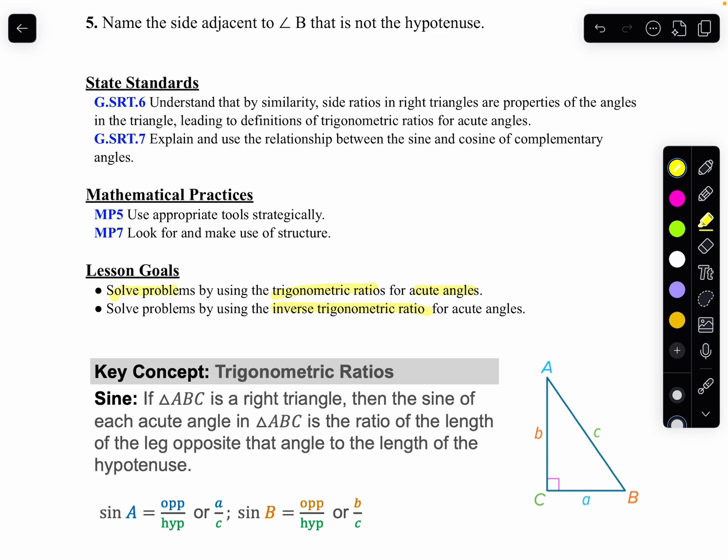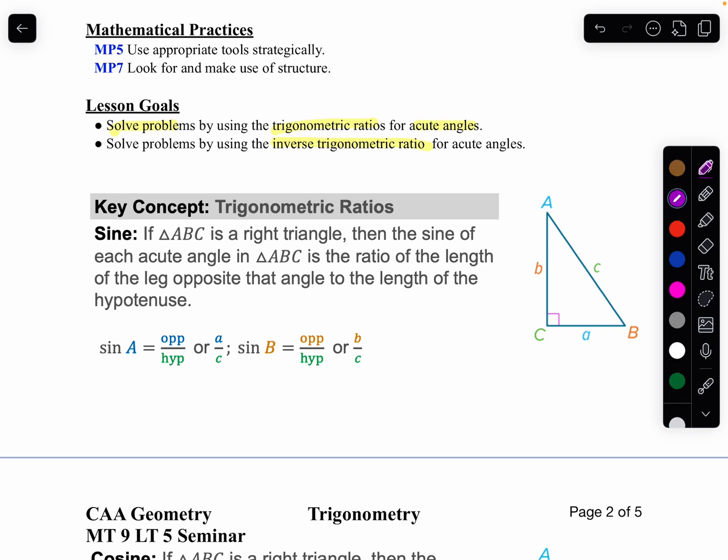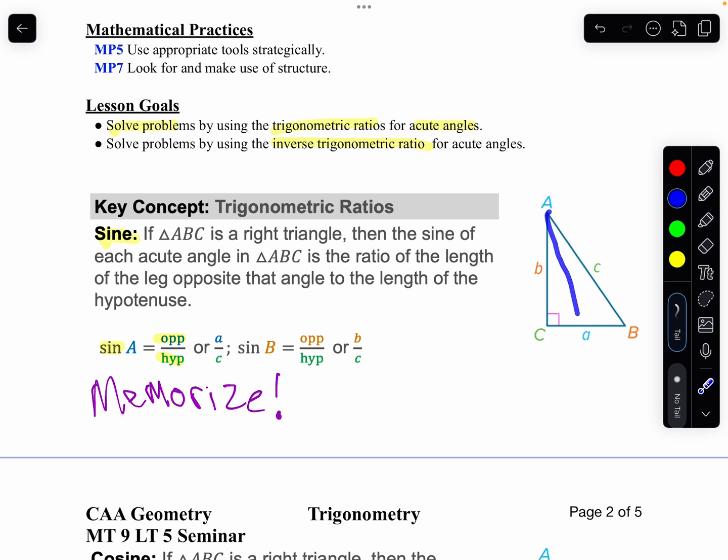First thing, we have 3 trig ratios you need to memorize. There is no getting around it. No, you may not write this down on a formula sheet. You must memorize this. The first one is the sine of an angle. Yes, it's pronounced sine. It's S-I-N-E, but we abbreviate S-I-N. It is the opposite side over the hypotenuse. So if I look here, in this triangle, opposite of angle A is side A, and the hypotenuse is C, so we get A over C. If I look at angle B, it's B over C.